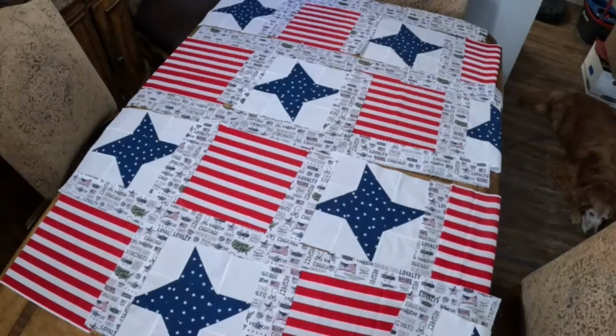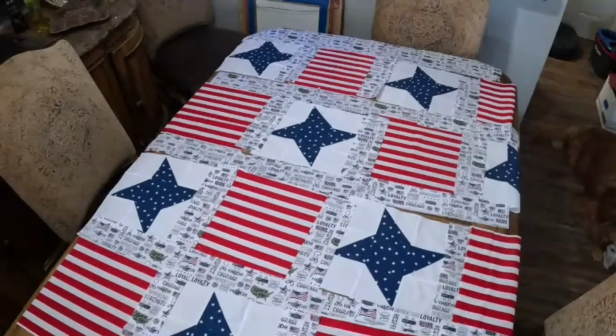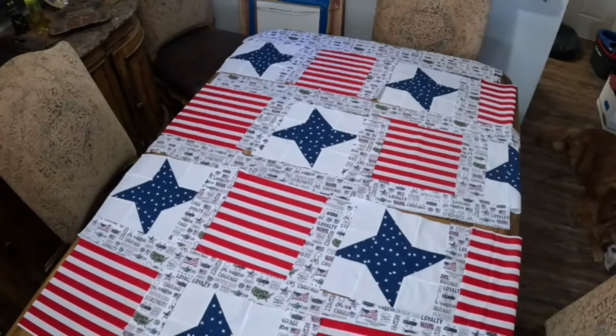So I like the way it looks, and it will have a 5-inch border all the way around. I laid the border at the top there. It's the same print, but it will lay there at the top, and at the bottom and on the sides.